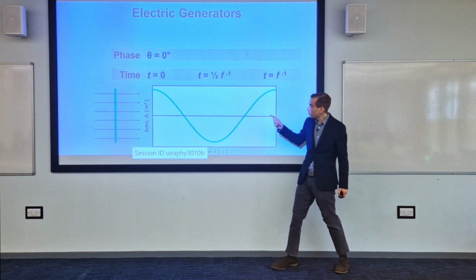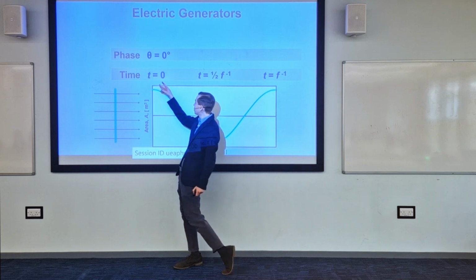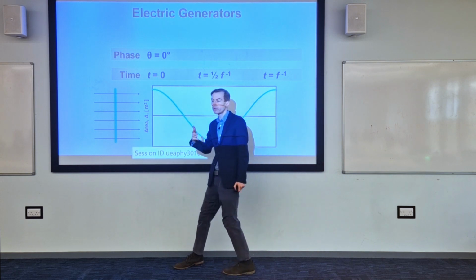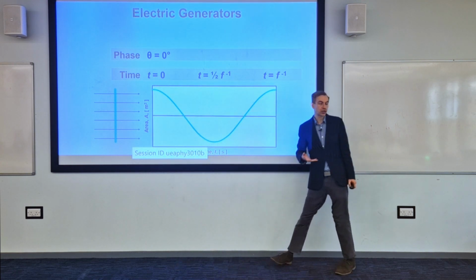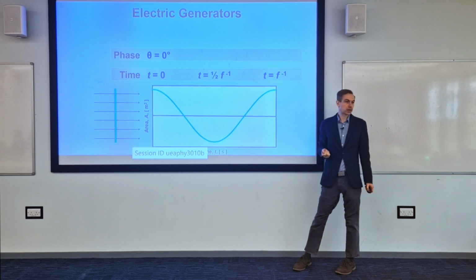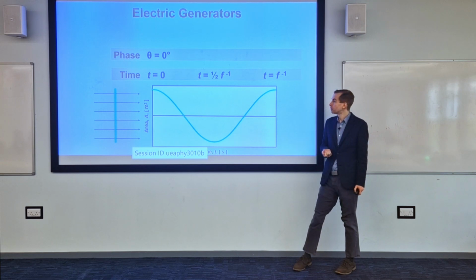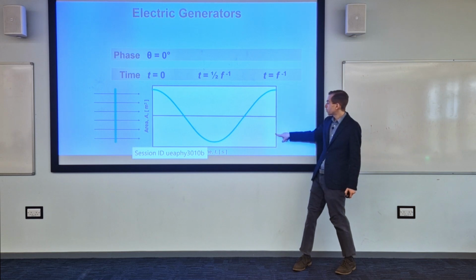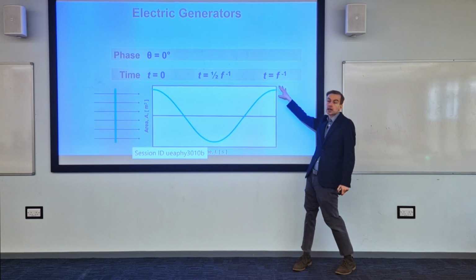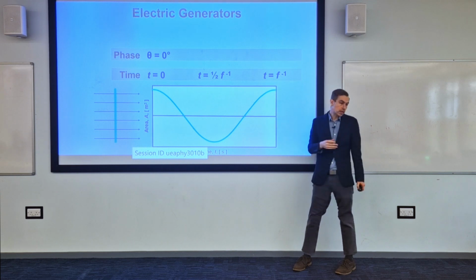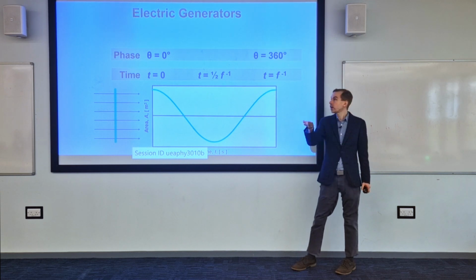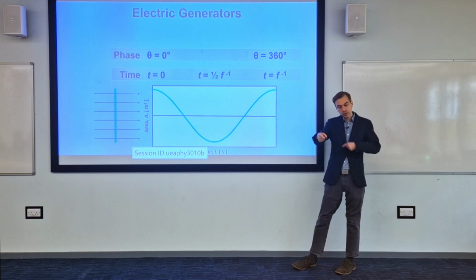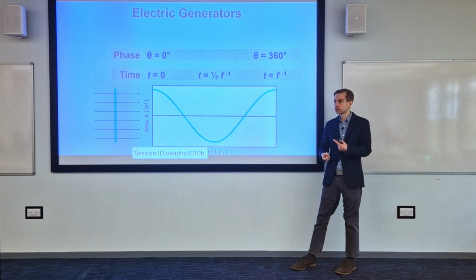If we start over here, when our time is 0, our phase is just 0. If you put 0 into your cosine function, you get the start of the function, so you just get 1. And then once we've done a complete cycle, so we know what the time is in terms of the frequency, we say that that's a phase of 360 degrees, because we've done one whole cycle.